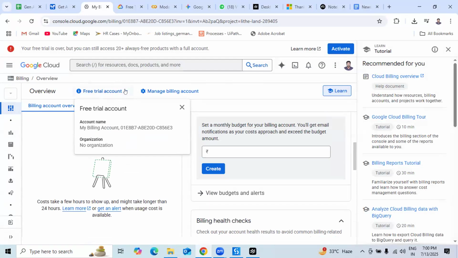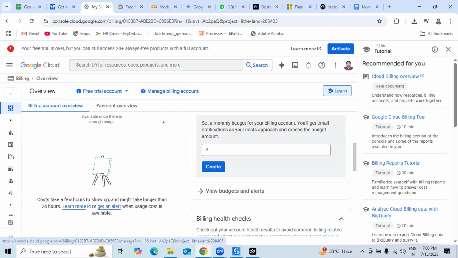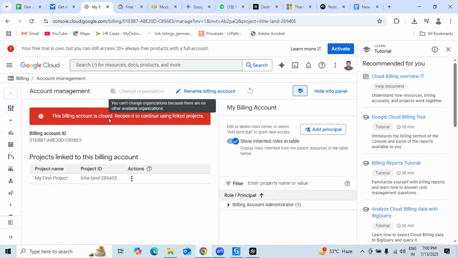Okay. I think now it is only enabled for you for this month, but you have not used it anyhow. And yes, there are still credits available for you. Just click on manage billing accounts. Okay, I think just disable your account.